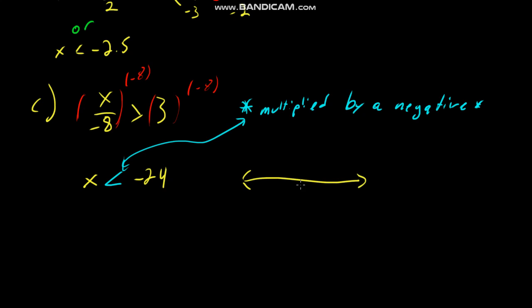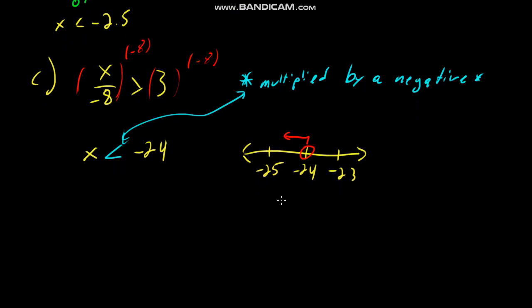If I wanted to do this in terms of an inequality, we're not really in between any numbers. We're at a boundary of -24. I'll put -25 over here and -23 over here. And since we are a strict less than inequality, I'm not going to make a closed dot. I got an open dot over here. And it looks like I'm going to go towards the numbers that are less than -24.